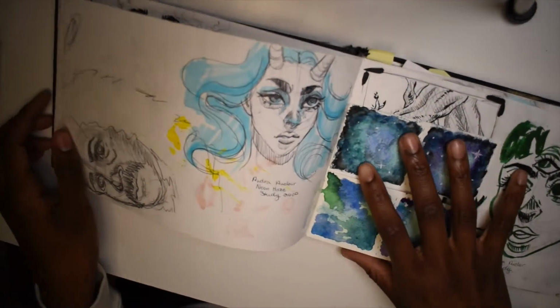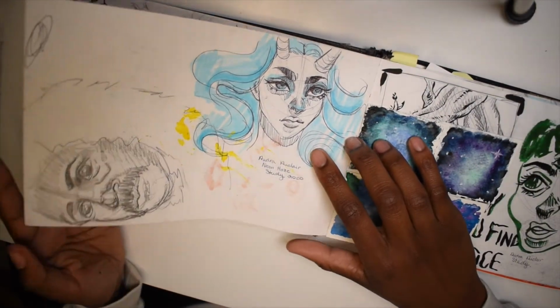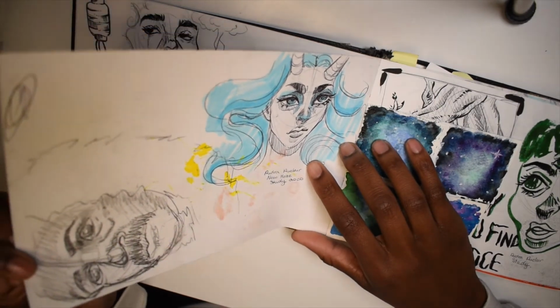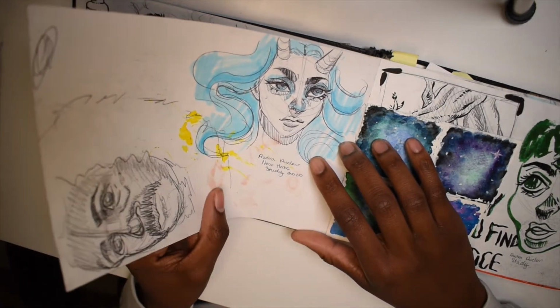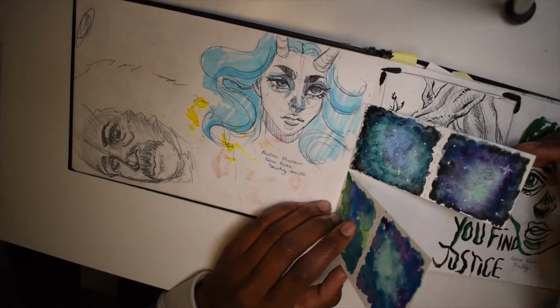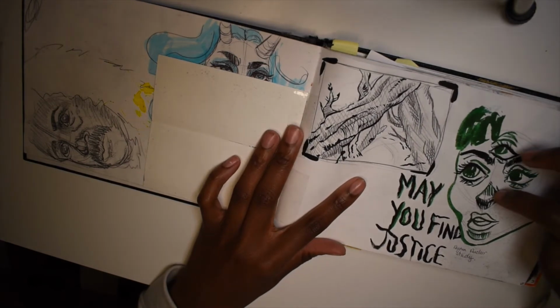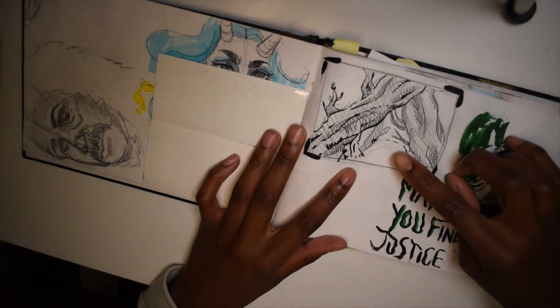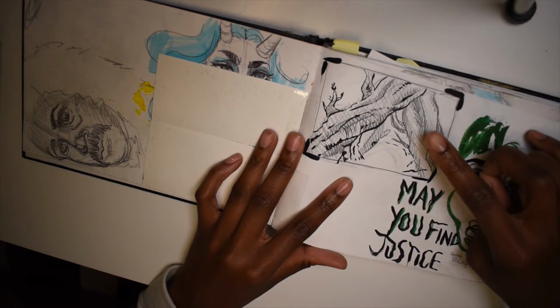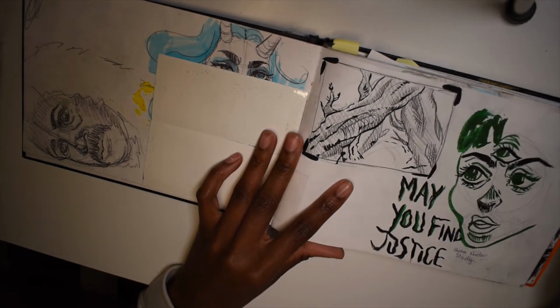I was doing an Audra Claire study here. And this is Matthew Henson. I think this was during Black History Month when I started sketching all that. And I did some watercolors here. And some more Audra Claire stuff. And a little scene from, I don't know, I was just drawing tree bark that overlap.